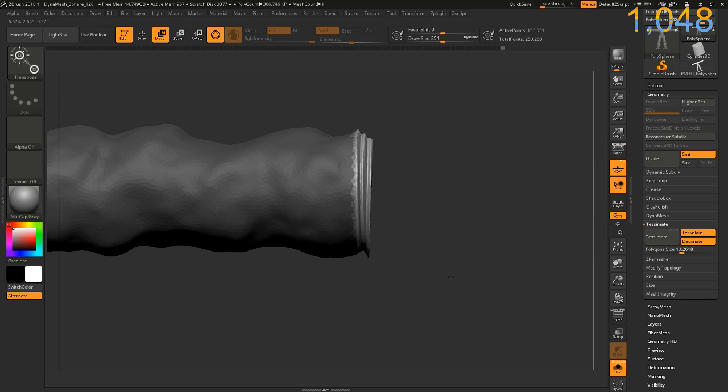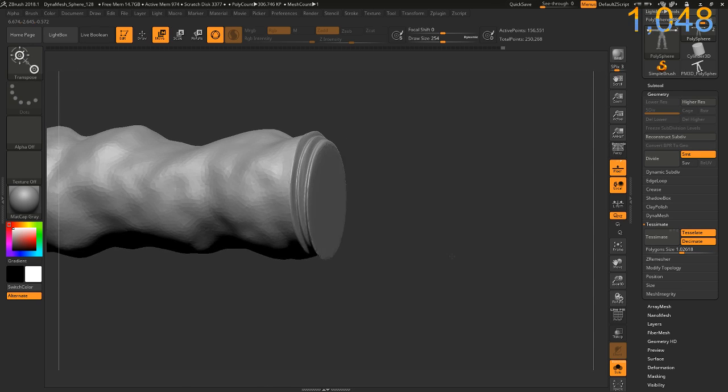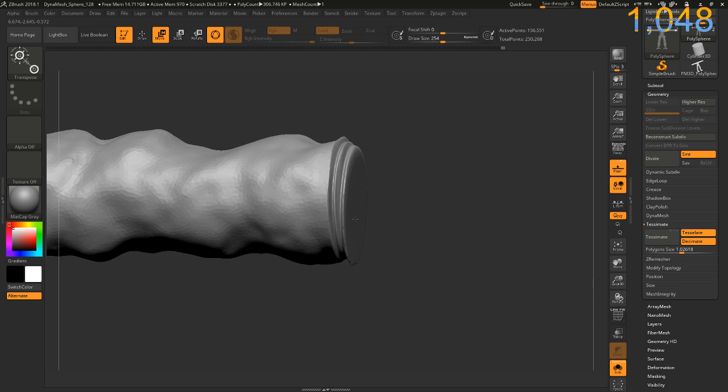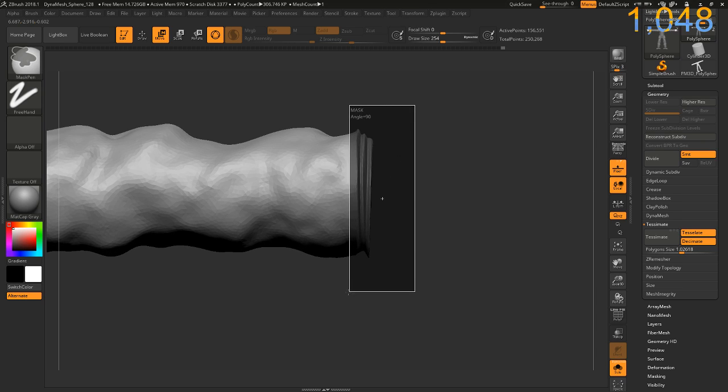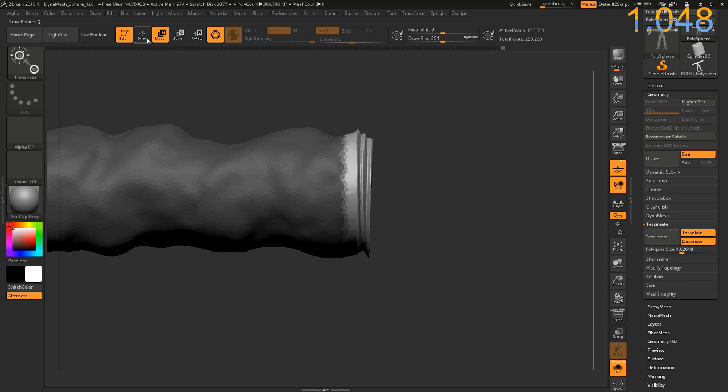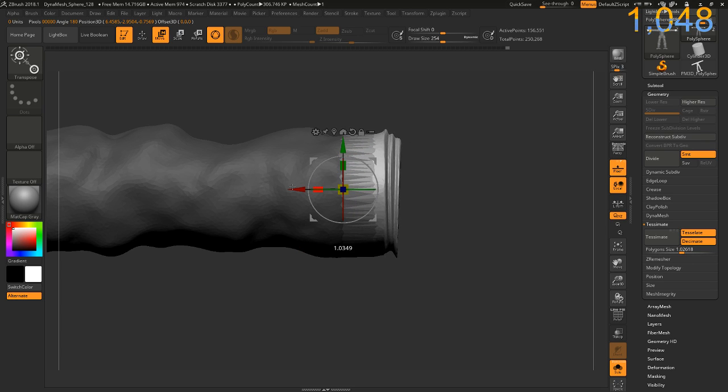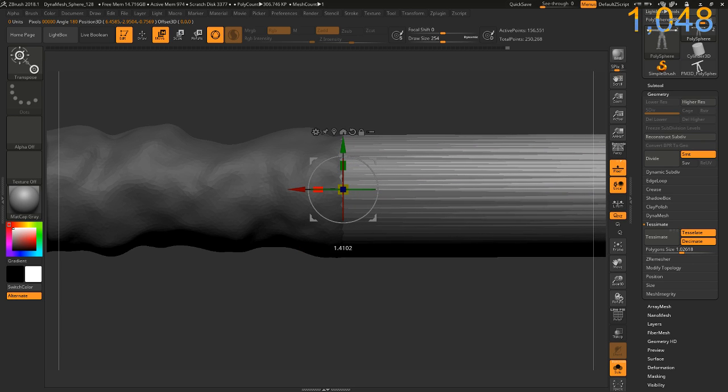Now I'm going to deselect that. I'm going to select it again. Let's get back my 3D gizmo, Alt to bring it right there, reset. I'm going to stretch this out just a little bit. And then move it back.